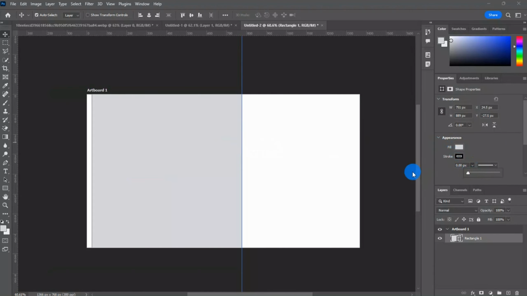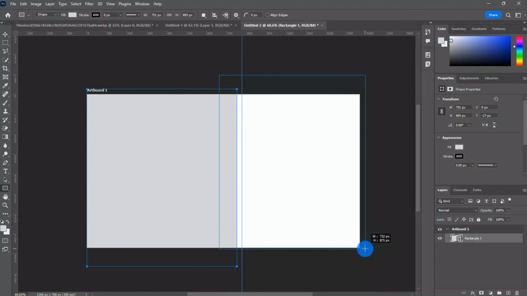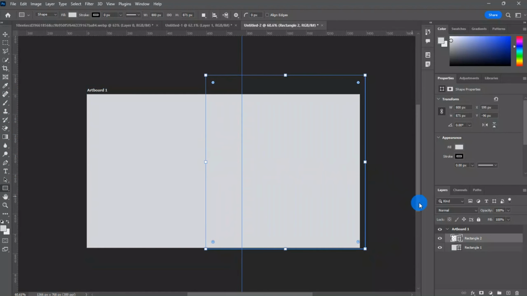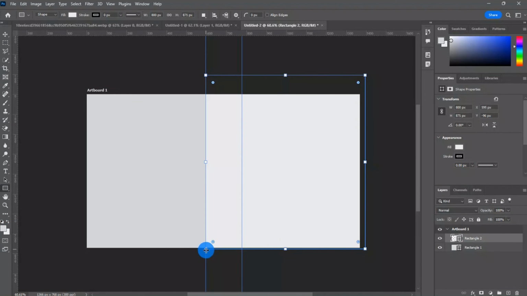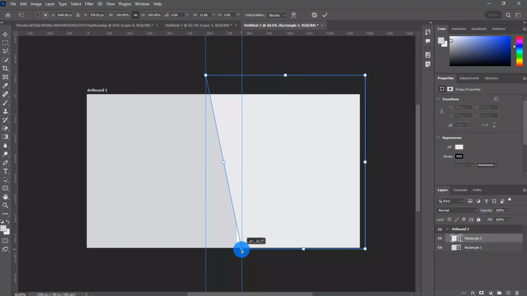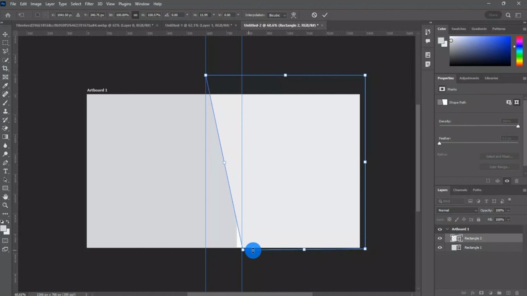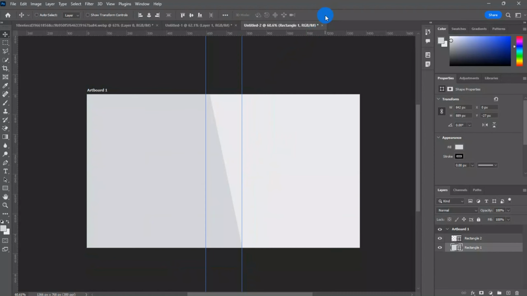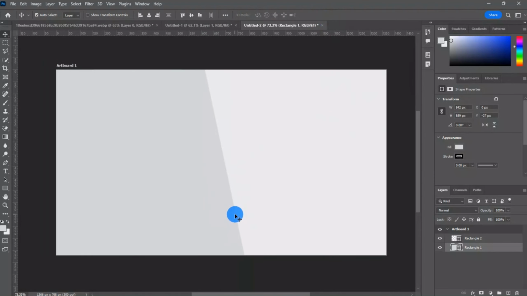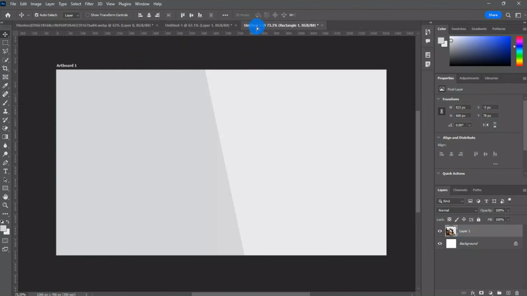Your rectangle might appear with a stroke. Decrease the pixels to 0 to remove it. I will then use the rectangle tool again to make the other part of the background. I will also choose the second color that I picked from the original photo. Using the transform tool, I will move the bottom corner of the rectangle on top to match that of the landing page we are creating. In this case, I will move the bottom rectangle to cover the space created when moving the top rectangle. Great! Now the background is ready and looking good.